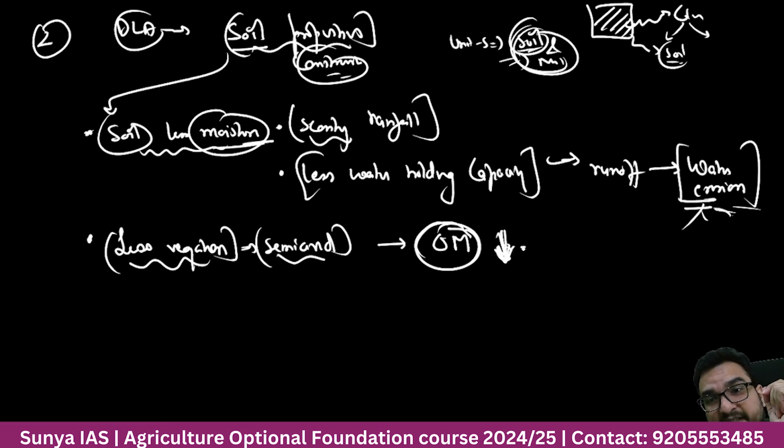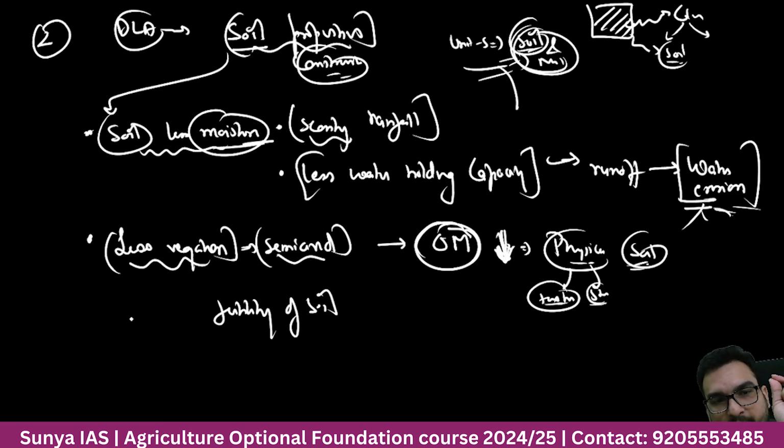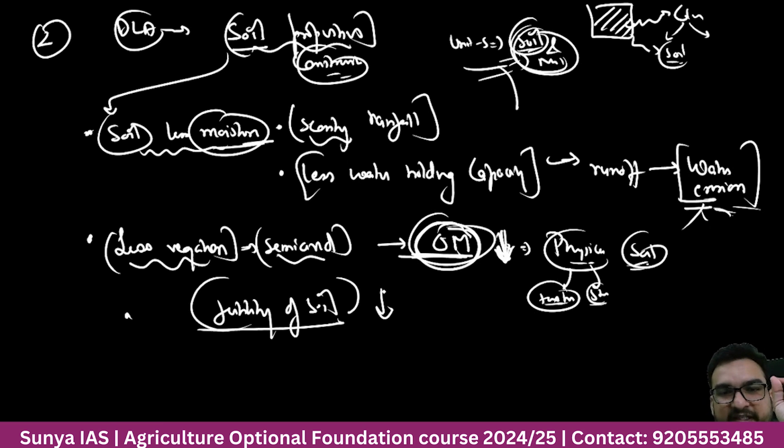Now, if organic matter is less, then automatically the physical characteristics or physical properties of soil, which in this unit only we had studied, like texture. I hope you are remembering the topics and revising it. Texture, structure will be poor. Now, because of that, the fertility of the soil will be less. Less organic matter. Second point, fertility of soil is less.